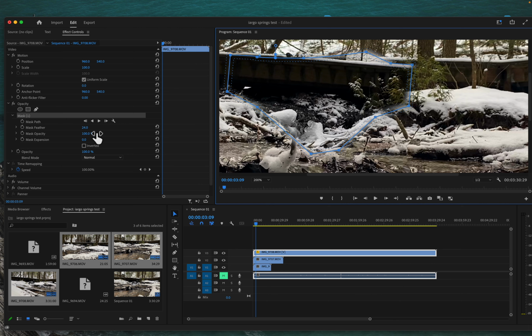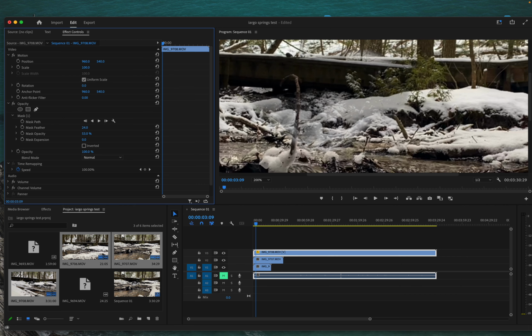What else? You can also definitely, especially if you're doing an overlay of like a pattern, or say you had a night sky stock video that you were going to mask over your bedroom wall, you could lower that opacity so that it kind of blends in with what's below it.